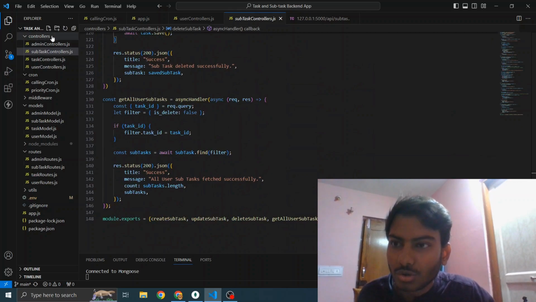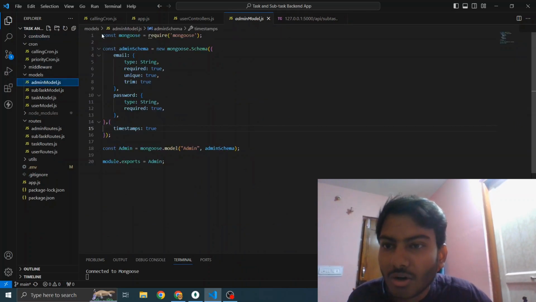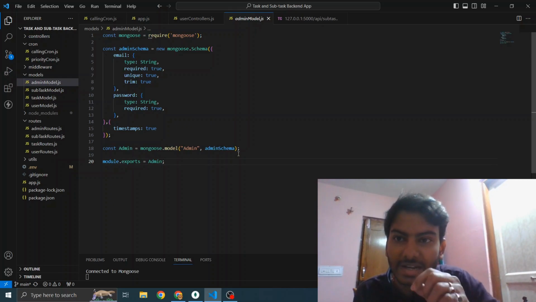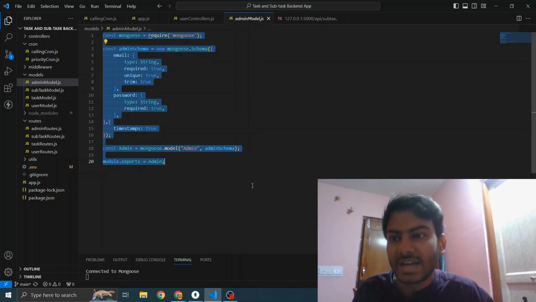Let's go to the models and discuss the models I have created. This is a normal admin model, nothing fancy here. I have created this to control my application. One of the use cases I thought about for this application was a teacher in a classroom. The teacher is like the admin. She can assign tasks to the entire classroom, and the children are like users. So she can assign a task to different users, and as soon as the task deadline is reached, the user will get called. This is the use case I thought of, and that's why I created an admin to control the entire application.